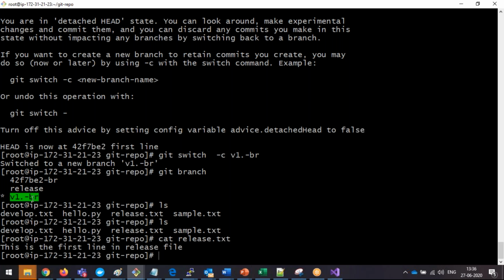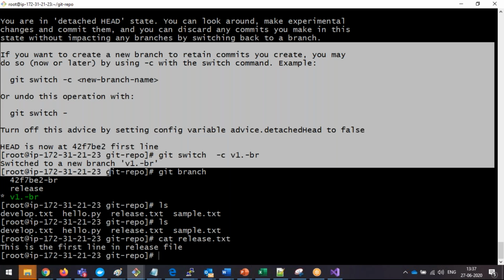So basically, where are we going to use this kind of scenario? As I said, the latest is messed up. Whatever the latest code deployed on the environment is not working fine. So what we need to do is deploy the previous code. We are going to point Jenkins to the tag or the commit ID in the branch in the Jenkins job, so that the code will be checked out from the particular branch, built and deployed. We'll see it in our Jenkins; just remind me so that I will show you how to give the commit IDs and tags. Okay, right. So this is the way, guys. If you want to go back to the previous history, then you can work.